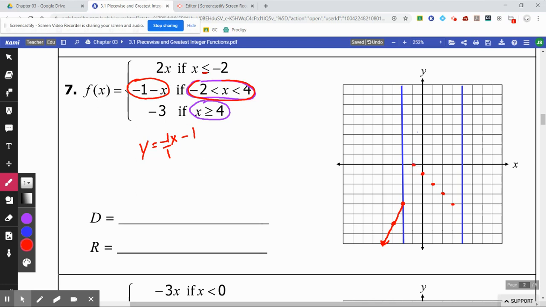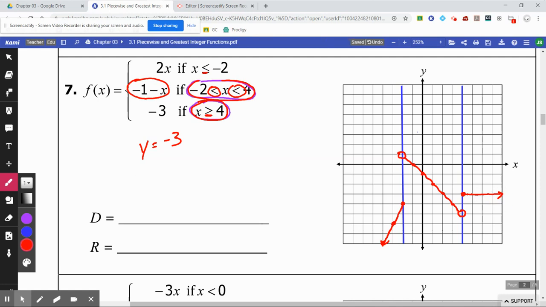Now again, the question is, what do I do at -2 and what do I do at 4? We're not including either. So I'm going to do an open circle here, and another open circle here. So we're going to graph this line from here to here. Then the last portion of my graph, I'm going to graph y equals -3 from 4 on. Notice that it is included, so y equals -3. That's going to be a horizontal line, so I'm going to graph a horizontal line across here. We're going to include it at 4, so I'm going to do a closed circle and draw a line to the right.